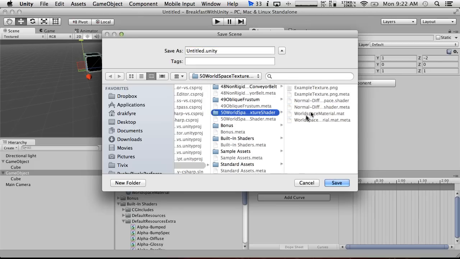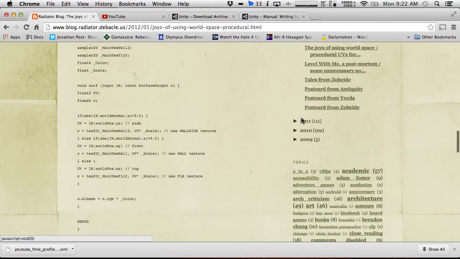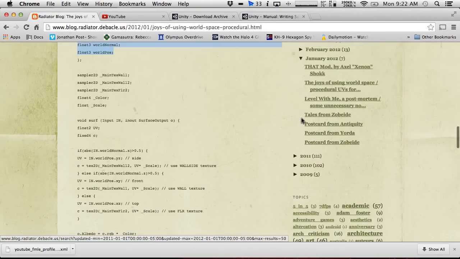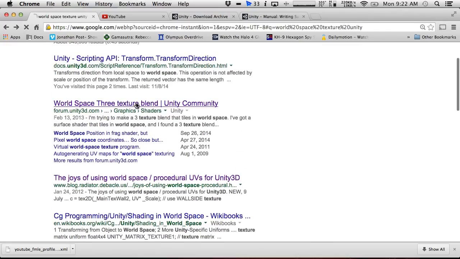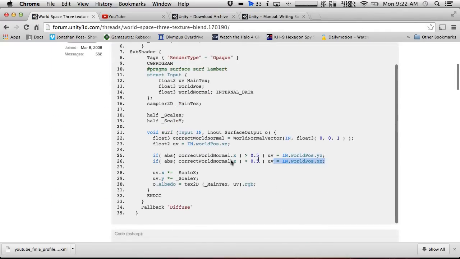You just copy pasta it from somewhere else. But seriously, a lot of times when you're learning this stuff, that's what you're going to be doing, just finding good examples. And sometimes you have to go through several. As I said earlier, I did try to do this using this one, but it wasn't set up exactly right. It worked for two of the directions, and if I added the third one, it didn't work. So I think this world normal vector calculation isn't quite what he wanted.